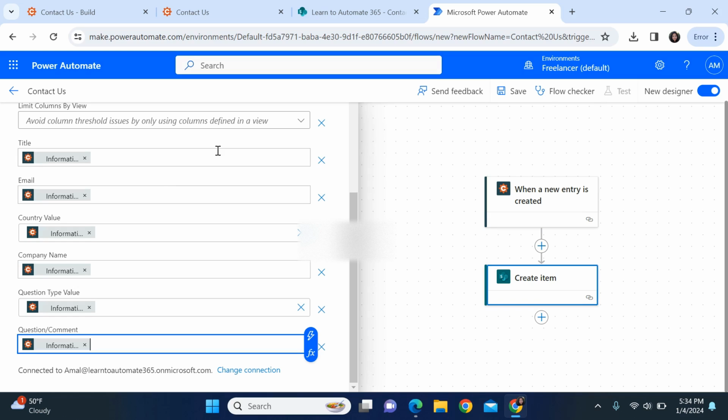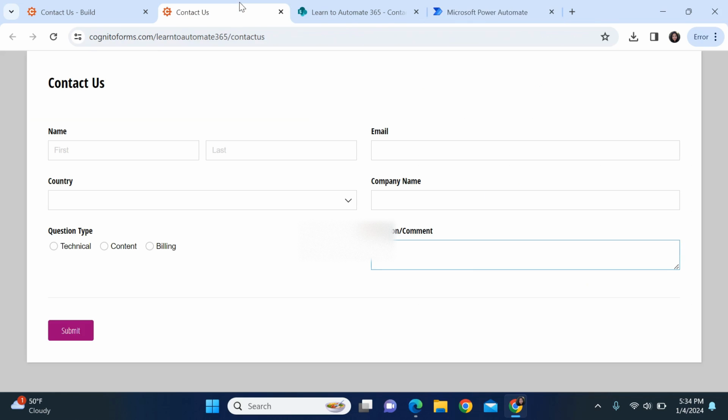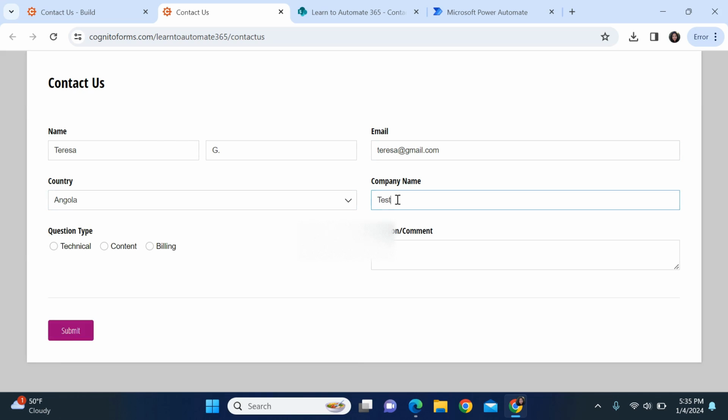I will click save, and now I'm ready to test my flow. I'll go to my form. I will fill it out quickly, and I'll select the country, test, technical, test.